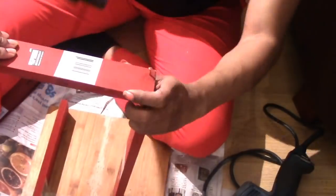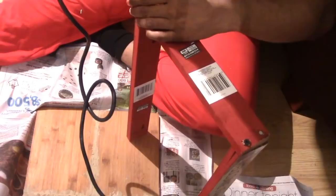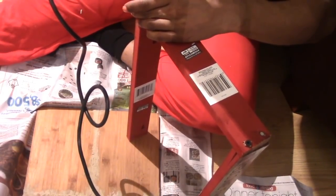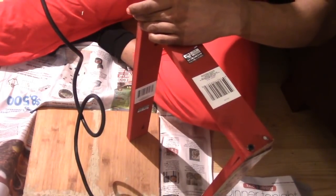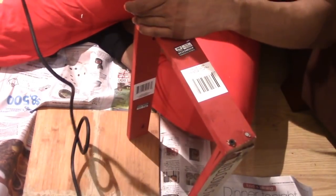Okay, so I'm just going to be doing this, as you can see, all around the box. Because it seemed like the two screws on each side pushed the wood and split it a little bit, I ended up on the other side just putting one screw for each side along with the E6000.